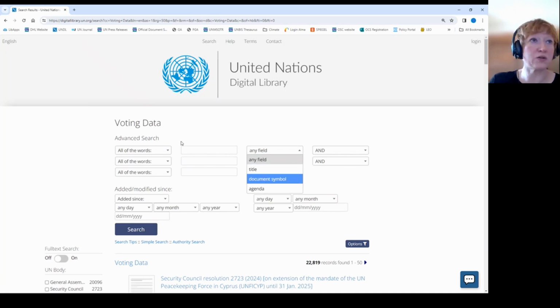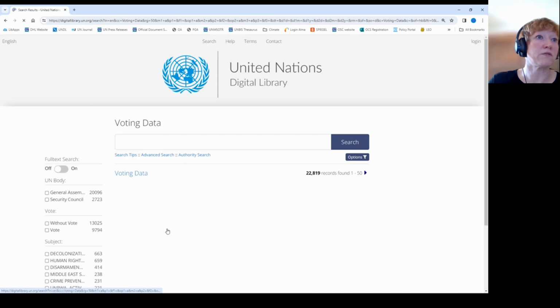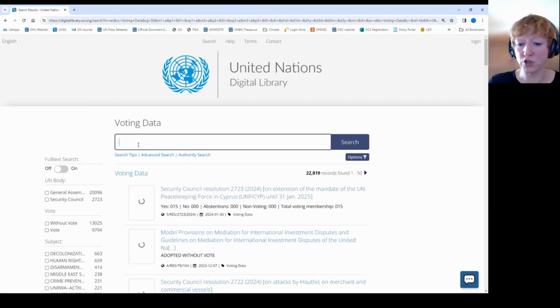So here I tend to stay in the simple search, but I could also do advanced. But just to show you, if I'm searching for a phrase in the simple search, I do use quotation marks as I do in Google to look for the phrase, which is international security in that case.